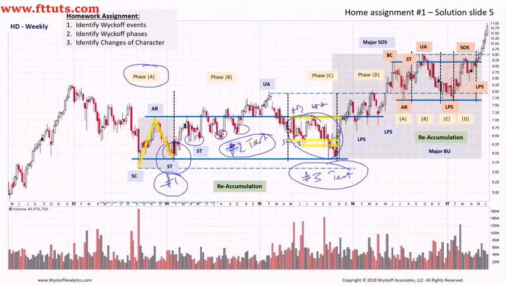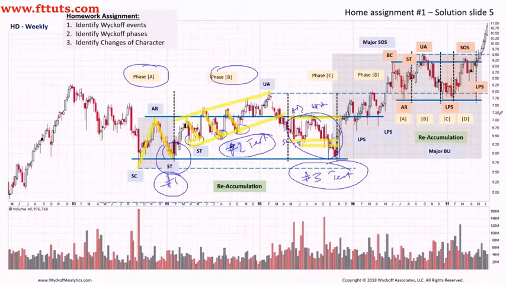And then what remains? Well, it seems like these 3 spots remain. And they look the same. Why? Well, because the reactions to these lows look somewhat the same. They are in the context of the short-term uptrend that we see as well, and belong to the same phase. So this is just a series of multiple tests, a multiple test number 2 in phase B.